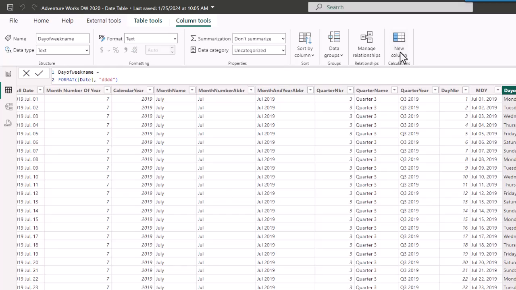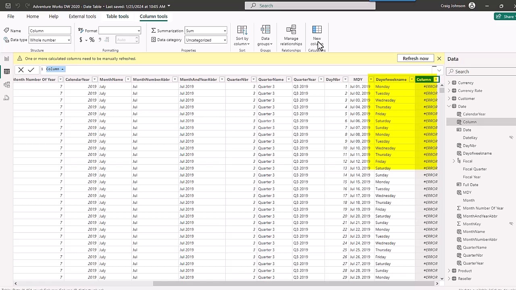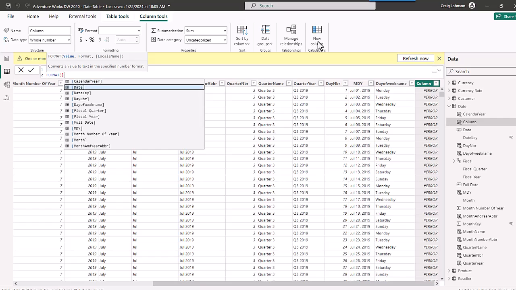So the next column after the day of week name is going to be the day of week abbreviation. If we want to abbreviate that, we're going to name the column day of week abbreviation. Then we're going to use the FORMAT. And rather than having Sunday, Monday, Tuesday, Wednesday written out, we're going to format as a shorter format. So it's going to require the date again, which never changes for any of these.